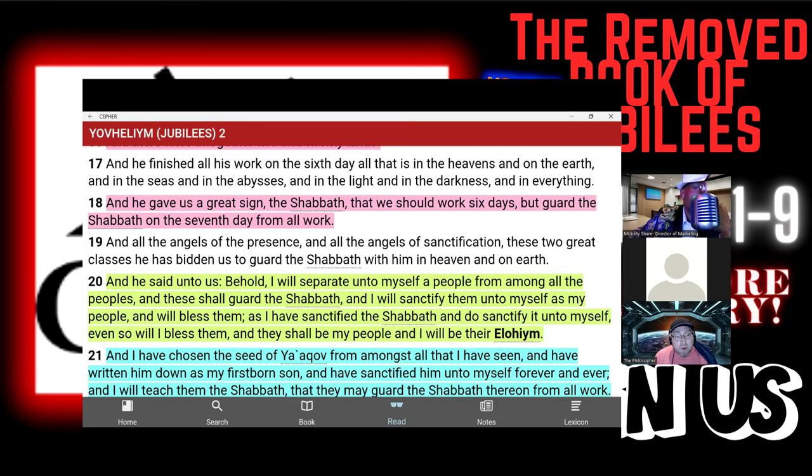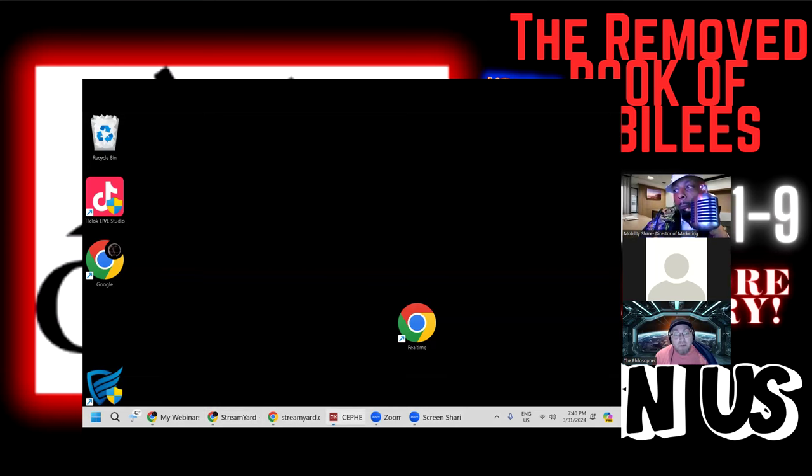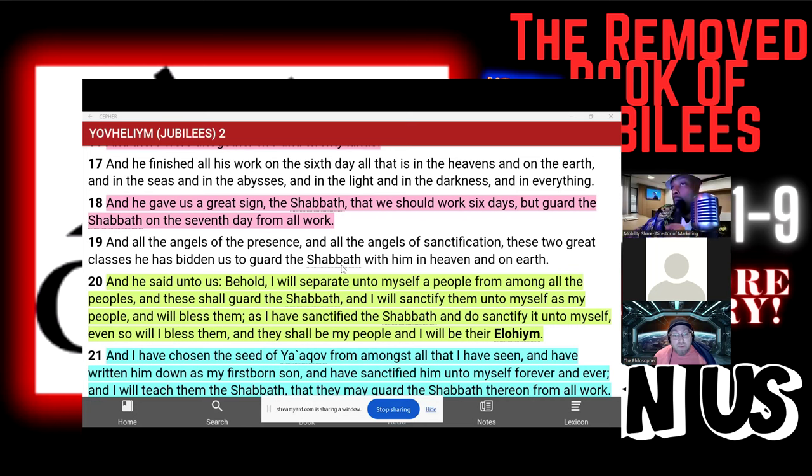And like I said, we go into Joel, and Joel tells how he is going to make himself known to another people that are going to accept him that never even heard of him. And he's going to be an Elohim to those people, and they're going to accept him, and they're going to keep his ways and believe in him and follow him. So we see, I guess you could say, the evolution of his grace and his mercy starting to be spread out to the rest of the nations. Yes. Aaron, what'd you have to say?